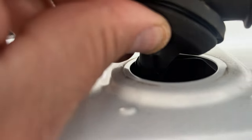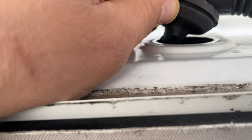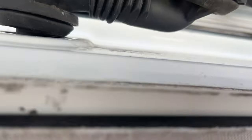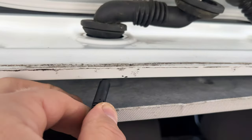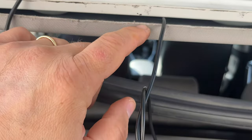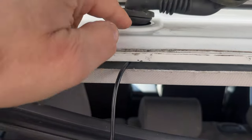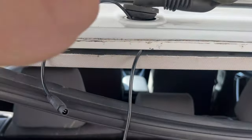You see how this rubber piece on the bottom is wrapped with tape. You can cut this a little bit like some people do, but I'm going to try to unwrap some of this tape. I made a little bigger cut so we can guide the cable in there. Remember it has to go on the inside. Some people make the mistake of routing it from the outside — you need to go on the inside. Let's keep pulling the cable out.